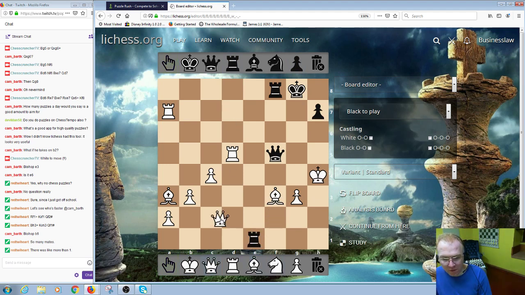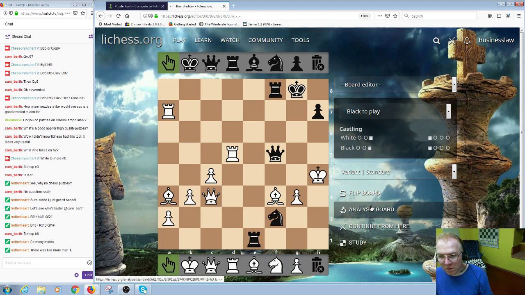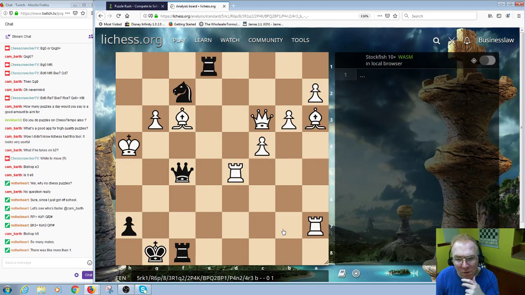Oops, almost forgot a queen. Where's the queen? Right there. And the knight. All right. Black to move, mate in two. Let's see if you got it.